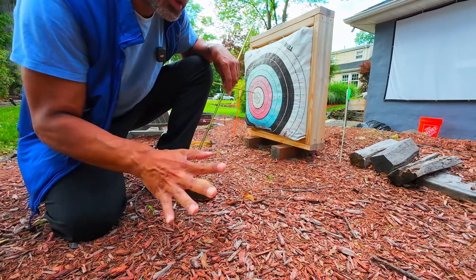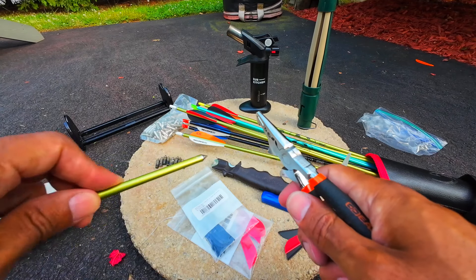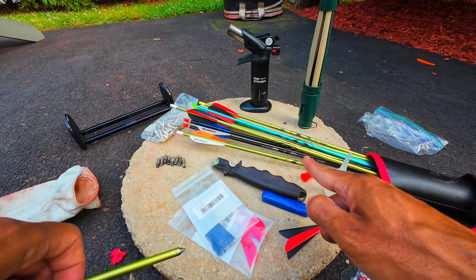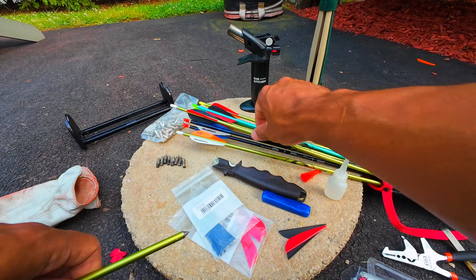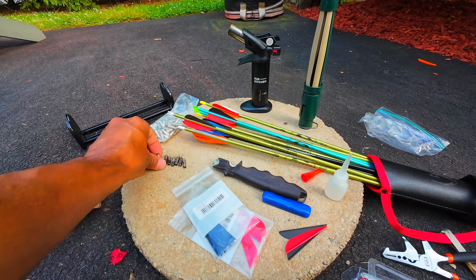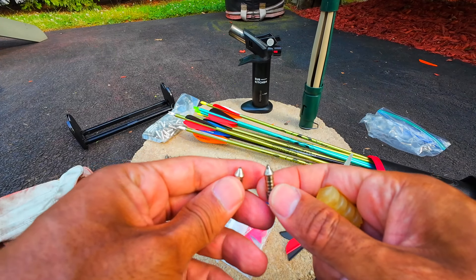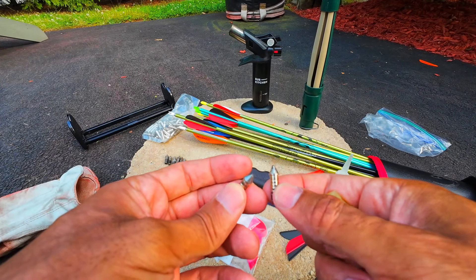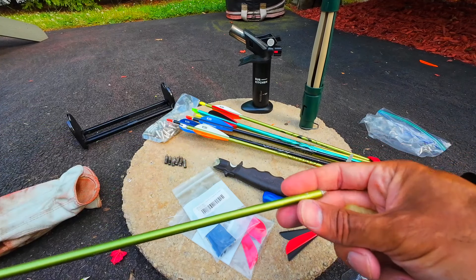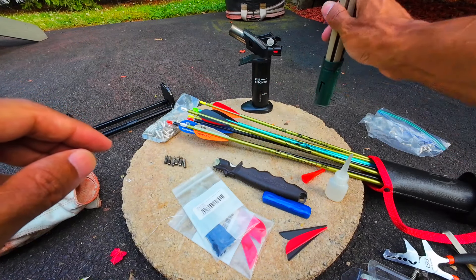Here's a list of everything we're going to need: we have this tool to help us push the arrow in as it's being heated, and the wax which we'll put on. We just did 10 arrows, which is great — these are all done and ready to go. These are the new ones, and some of them I just replaced tips on. The old tips get worn — when you go to the range and miss in the woods, you're going to hit rocks and things like that. At home you'll just hit the bale of hay. These are the new tips, nice and beautiful.